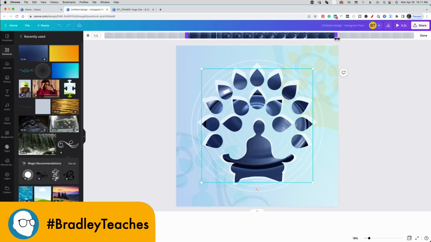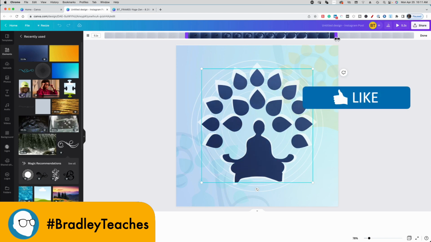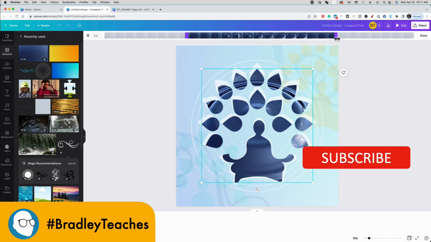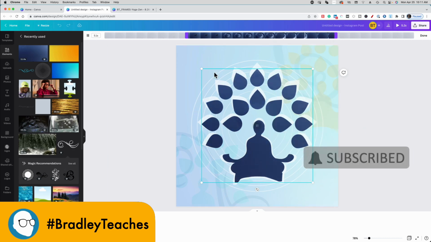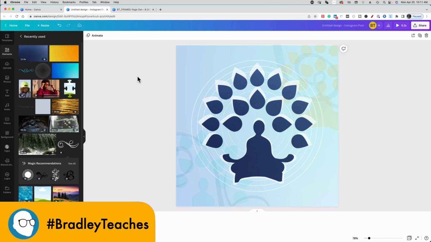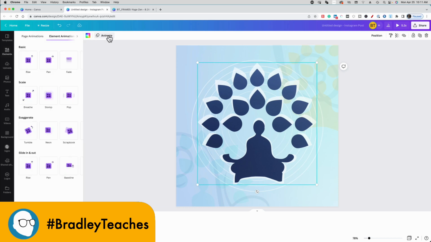Now what we have done is we have established the length of the full animation for our social media graphic or whatever you want to use this graphic for. So it is roughly 5.1 seconds. That is important because now it sets the length of our animation that we're going to put on our background frame. So that is this white frame back here, the frame we colored white. So let's click on it and we're going to animate it. So now we know that this animation is going to last as long as the video will last.